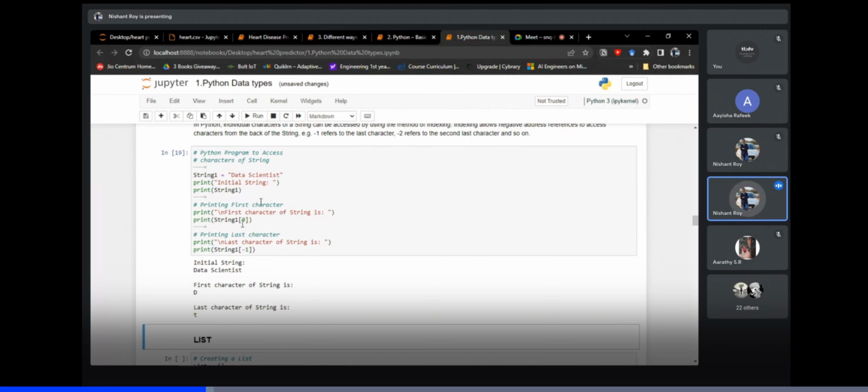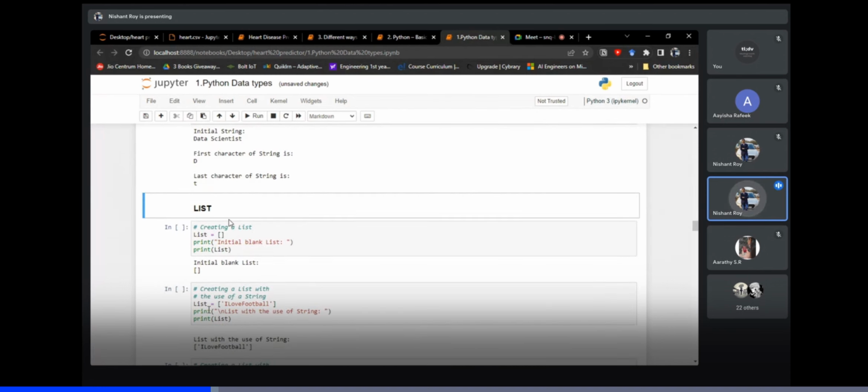Now we are passing a zero inside the square bracket and getting the first element of data scientist, that is D. And if we pass negative one, it will show the last element of data scientist. The positive indexing goes 0, 1, 2, 3, 4, 5, 6, like that, and the negative indexing is done from right to left, like -1, -2, -3, so forth. So you can see the first element is easily accessible, and the last element is also accessible.